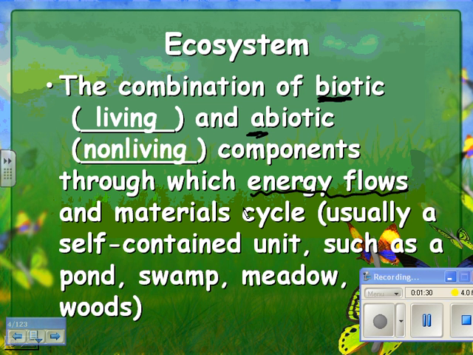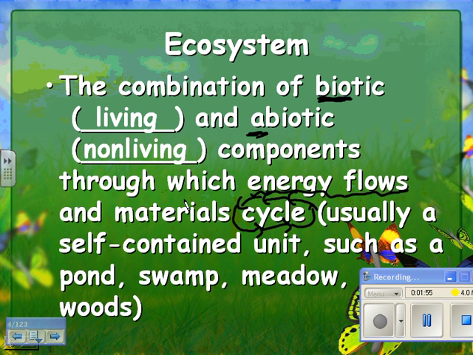Materials cycle, so that's totally different. So that means that the carbon that was in a dinosaur maybe is the same carbon that's in me now. And when I do cellular respiration and breathe out some of that carbon could be taken up by a tree. So the materials that are on the planet now are the same materials that were on the planet 100,000 years ago, except maybe for some radioactive decay. For the most part, it's the same.